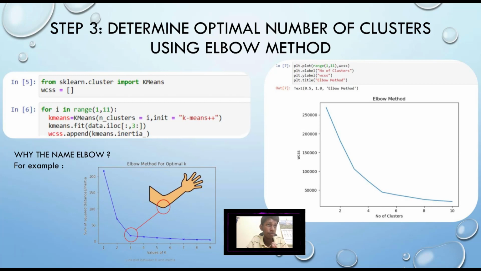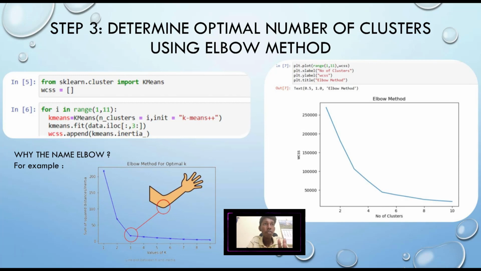Next, we are creating a for loop which iterates over a range of numbers from 1 to 10, fitting a k-means model to the data for each number of clusters. The n_clusters parameter specifies the number of clusters to form, while init equal to k-means++ specifies the initialization method for centroids.